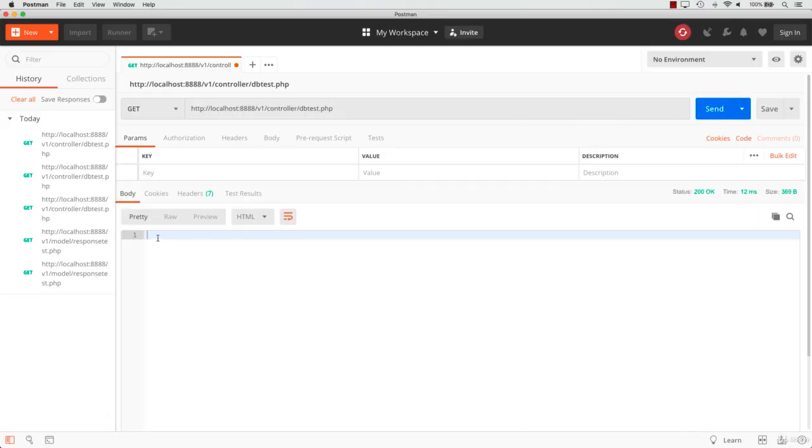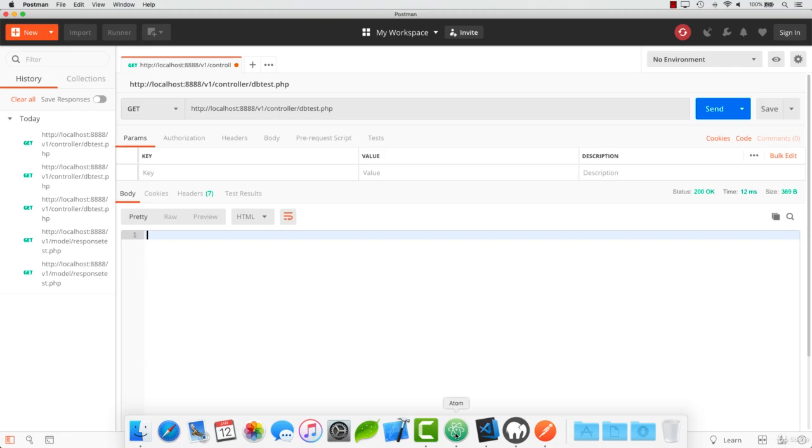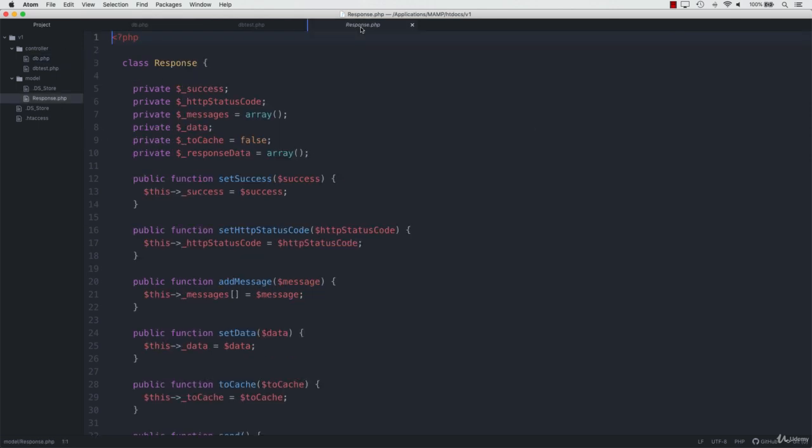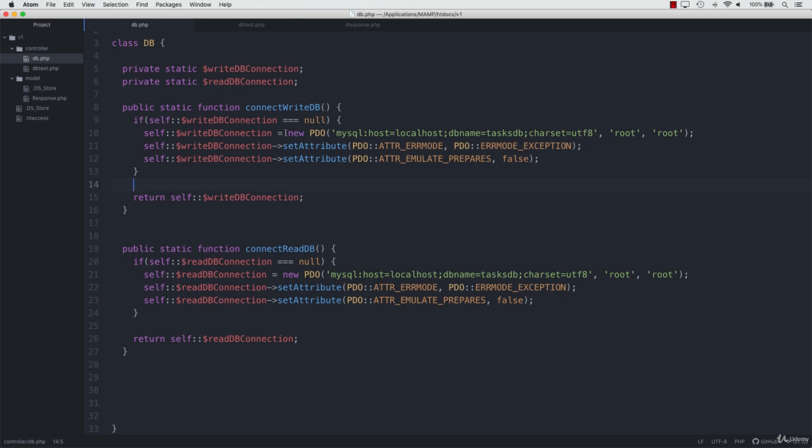So send. And you can see there we've got a blank response, but you can see that it was 200. We get a blank response because we haven't created any successful response object or anything like that. It's just a test to show you that if there was a problem connecting to the database, you'll get an error response back. You can see there we tried to open a database called TaskDB, and actually it's called TasksDB. So that was a good way to test the database and the response. And it's a good test to show that we have a successful connection to the database.